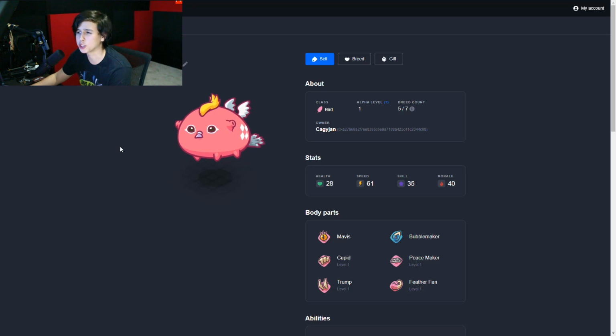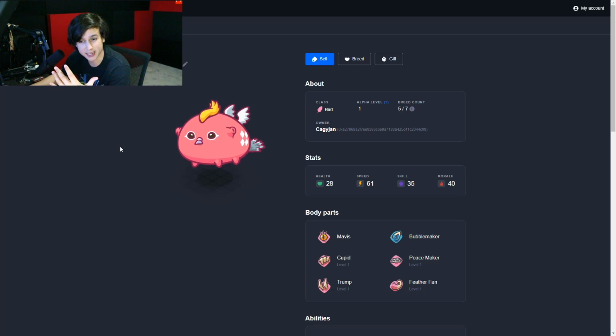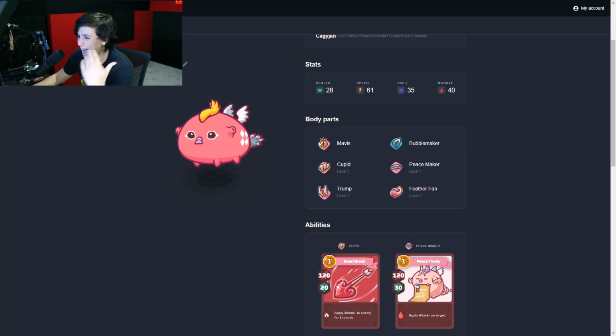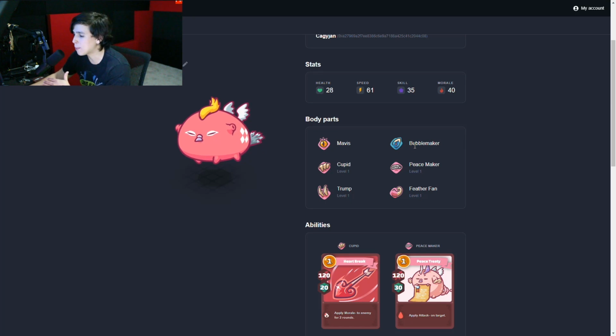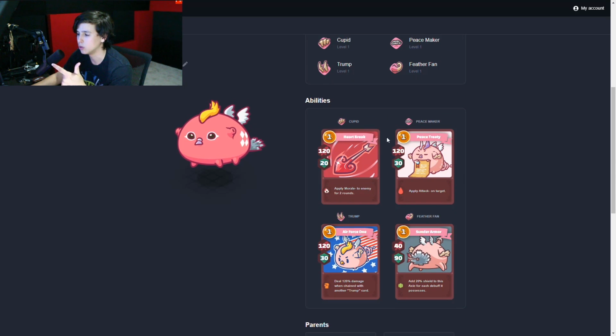Now, last thing I want to show you, which is really, really important. And this is why we're here. If you want to fight with your Axie, you got to know the cards that you can actually get depending on the body part. So you got to understand that the eyes and the ears do not provide any cards at all. All they do is provide stats. The back, the mouth, the horns, and the tails give you stat points. They add to your stat points. And they also give you cards.